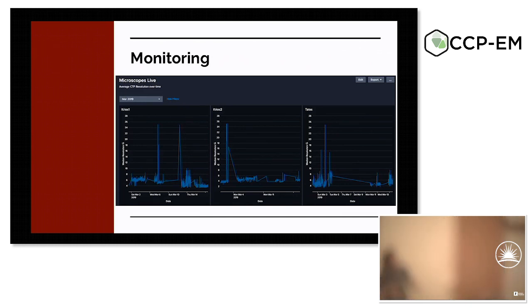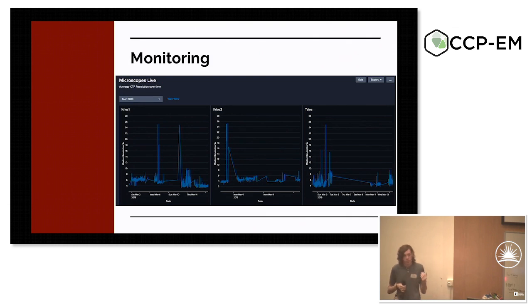So this is our typical at-a-glance dashboard that you can see for our microscopes that are operating at any time. So this is probably a fairly normal day, actually. Most of the microscopes are operating all the time, and they're reasonable. The exact values don't really matter so much in themselves. It's more if the trend is stable and there are no huge spikes.